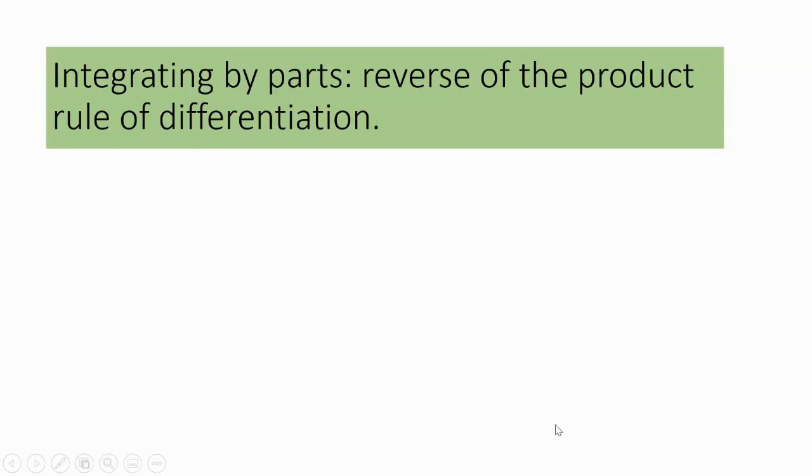Okay, so this lecture now is on integration by parts, which is the reverse of the product rule of differentiation, and then I'm going to do some substitution. Integration by parts, remember, is the reverse of the product rule. So if I've got two functions multiplied by each other, the derivative of them would be the derivative of the one times the other, and so on. This would be the formula.